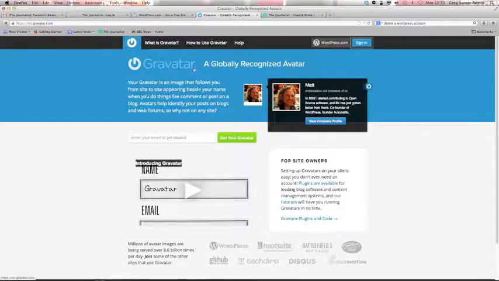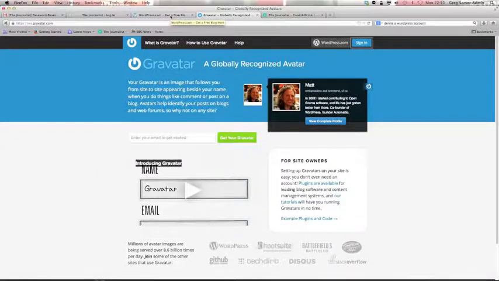Okay, so it's gravatar.com. To log into this site, you're going to need a WordPress account. Now, unfortunately, the WordPress account that you use for thejournalist.ie won't be enough. You'll have to actually go to wordpress.com and create a new account. It's free and very easy to do, so I'm going to go through that setup with you now.